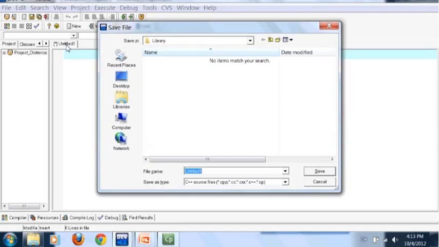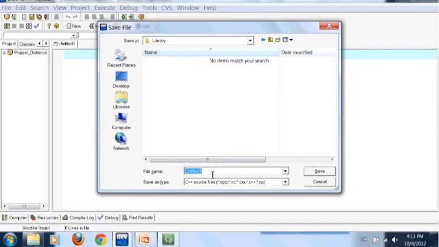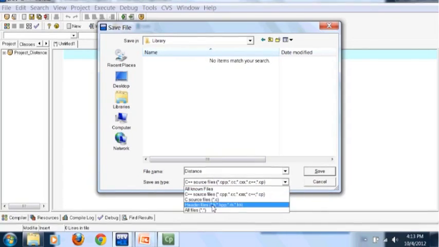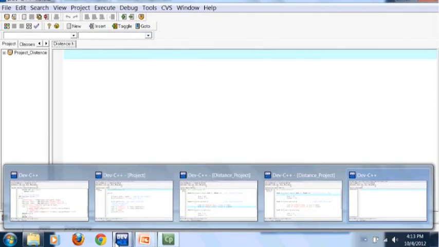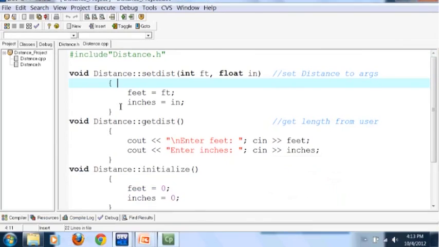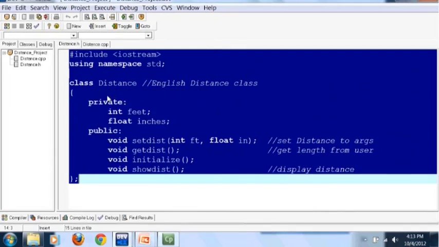and save it in the same folder, distance, then library. So library में आके हम इसको सेव कर लेंगे. Let's say the name of the file is distance, and that is the header file. Save it. Okay. So this is the header file. Let me copy all the content. मैं आपके साथ डेफसी को सामने आपके बना रहा हूँ, ताकि आपको सारे स्टेप पता चल जाएं.